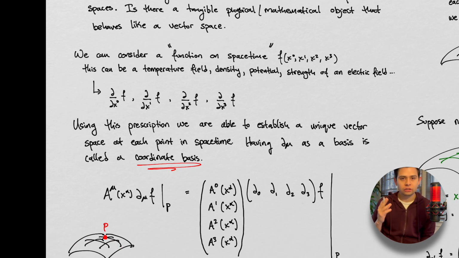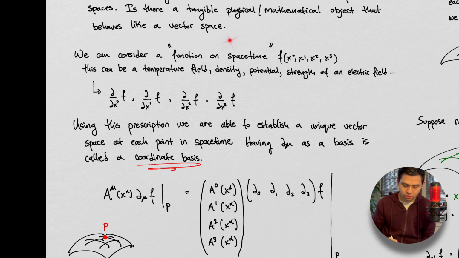So we can consider a function on spacetime, right? This is somewhat abstract, a little bit obscure, but conceivably we can think of, say, a temperature field, or a function of temperature in spacetime. So I'm sitting here at this point in space. There is a certain temperature. We can also think of maybe a potential field, or the strength of an electric field at some point in space and time. So these are all functions on spacetime. There's some value that we ascribe to a point in space and at a moment in time.